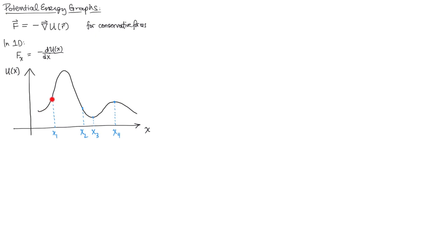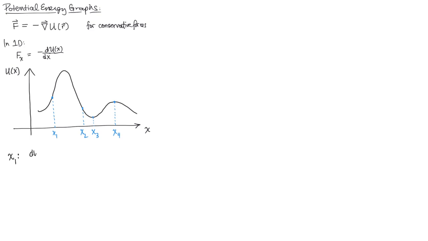But the particle does not follow along on this hill, on this hilly landscape. That would be two-dimensional motion, left, right, and up, down. So you have to imagine in your head a particle just moving left and right along this axis. But let's see what we can learn about the kinds of motion that this particle could make in the left-right direction. So let's look at position x1.